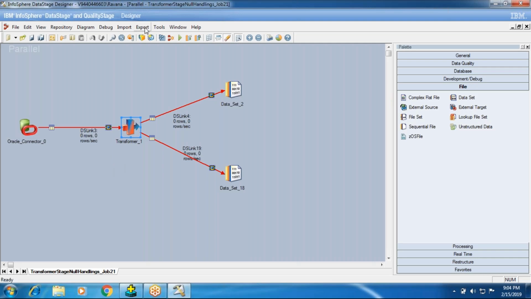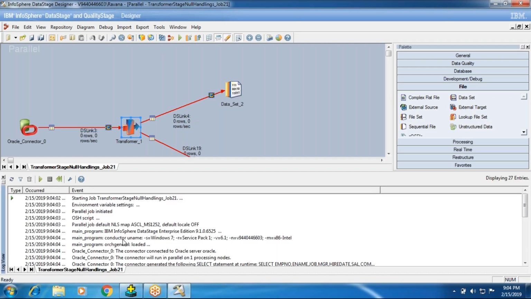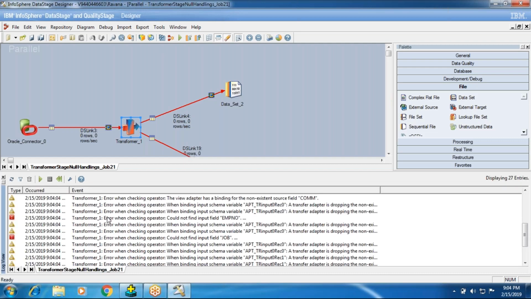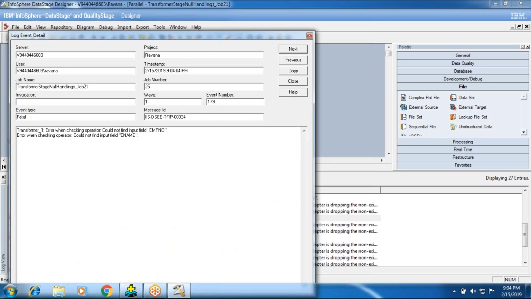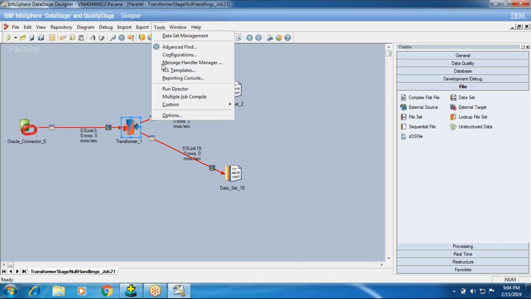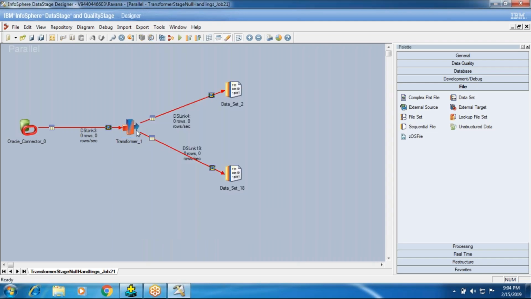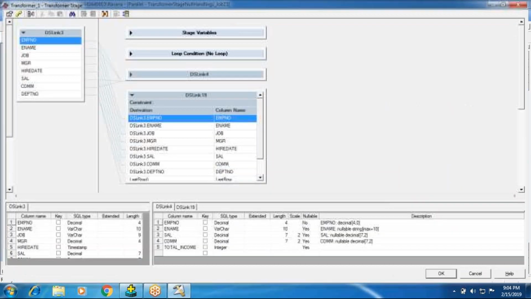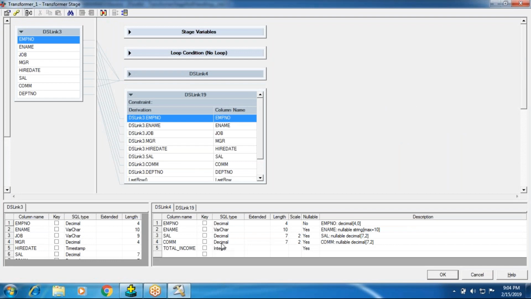Job got aborted. We'll see what is the reason. I just gave a log window. Okay, before doing that I'll go to the Director and view the log. We'll see what is the problem.